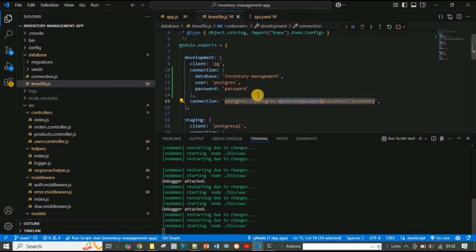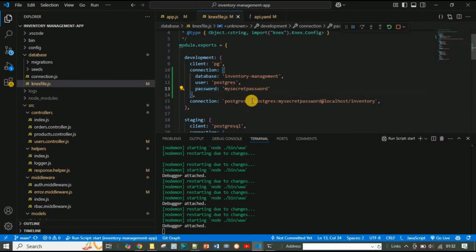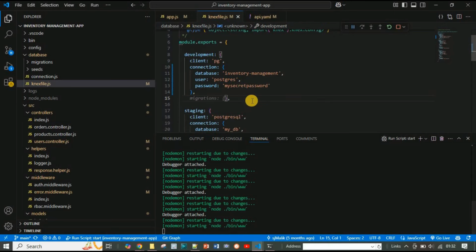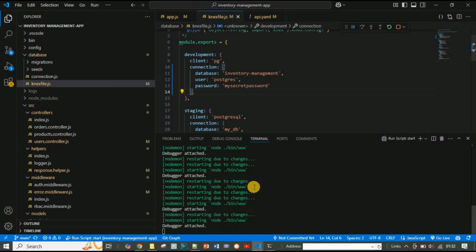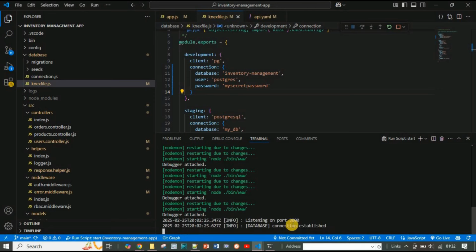The password will be my secret password, and I will remove this. And next you can see the connection is established.